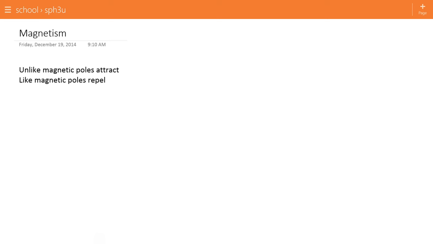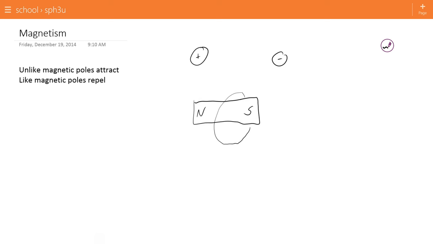In electricity, we can have just a positive charge or a negative charge. But in magnetism, we always have the two poles tied together in one magnet. So there's a north end and there's a south end. Part of the reason for that is that if we assume this magnetic field is being created by charge moving in a circle, then the north pole always points out one end of that circle that the charge is moving in, and the south end points in the other end.